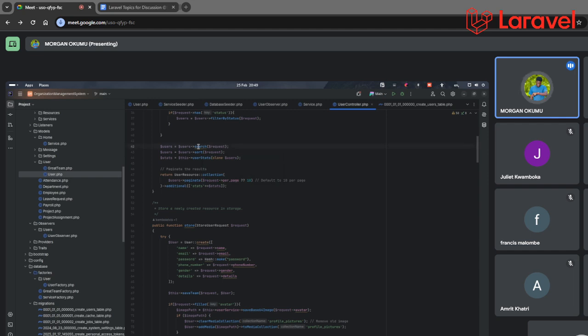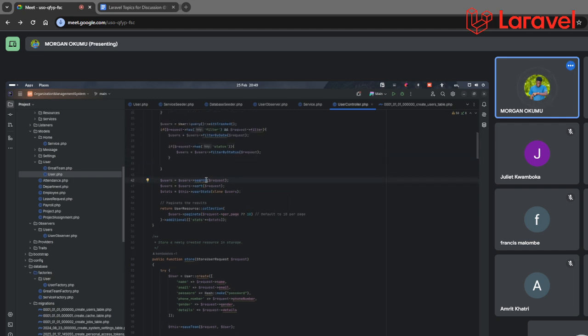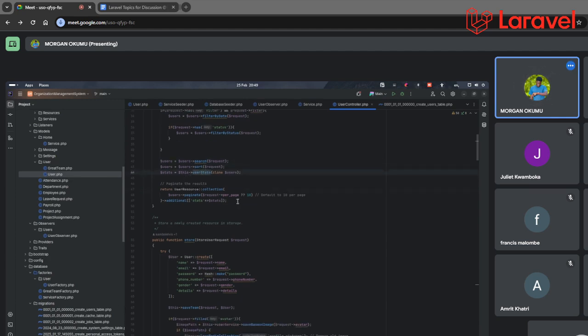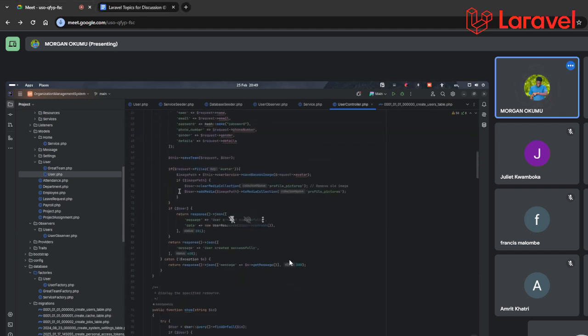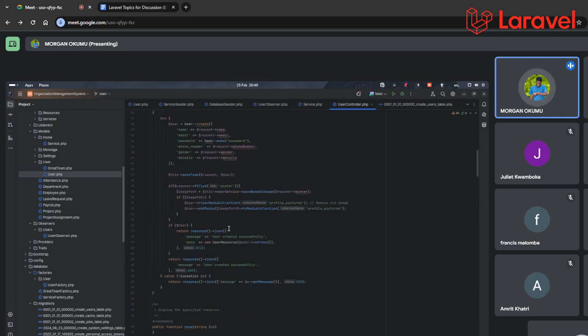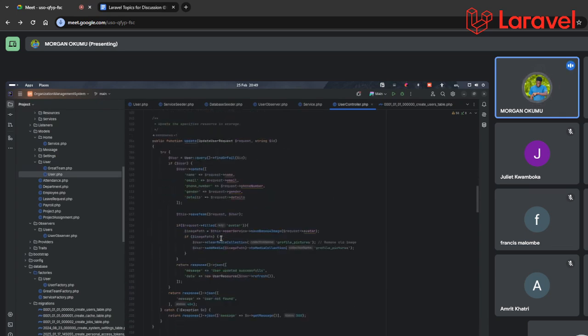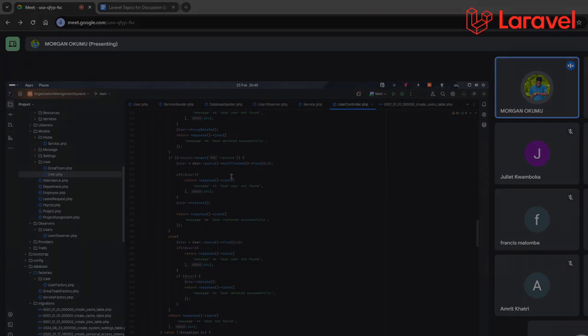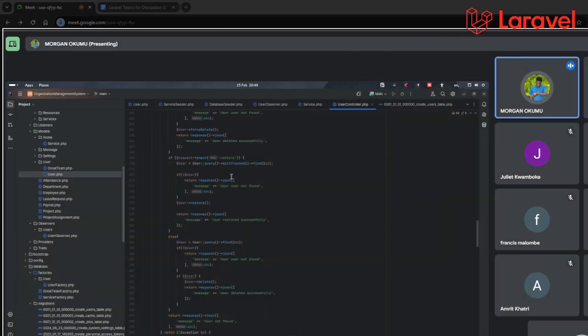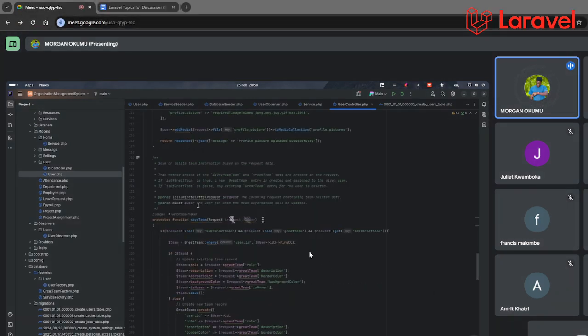Then you can see search, sort, and user stats, which is not a CRUD operation. There is create, update, delete, force delete, restore, find, where. Most of the CRUD operations here match SQL queries.